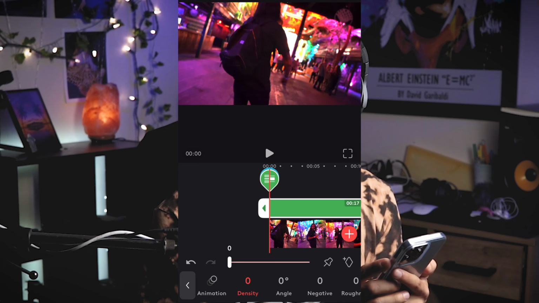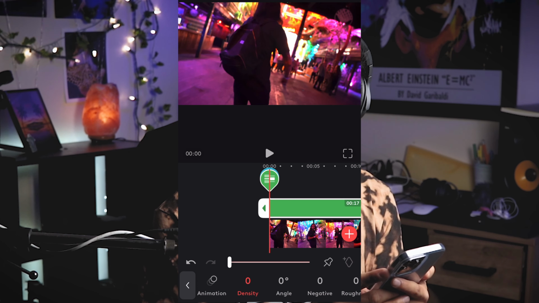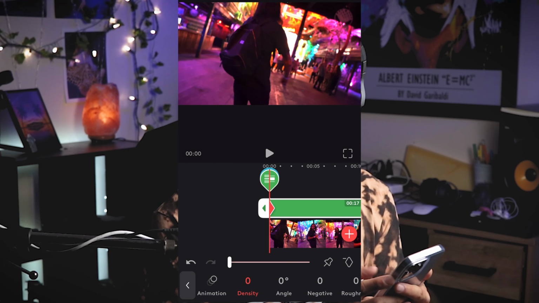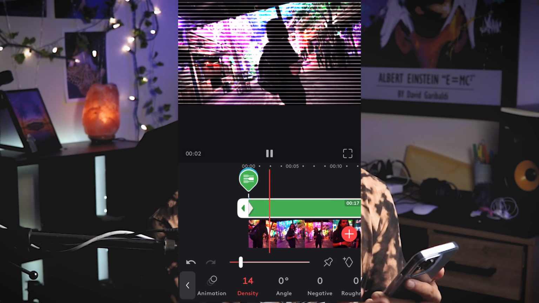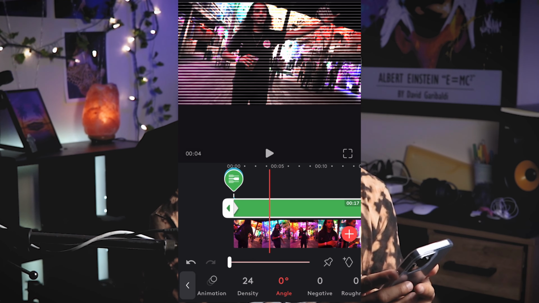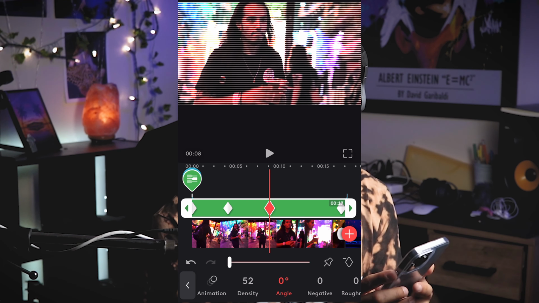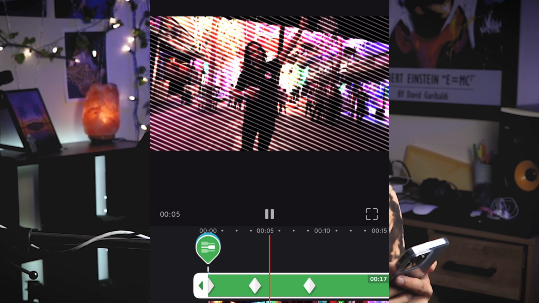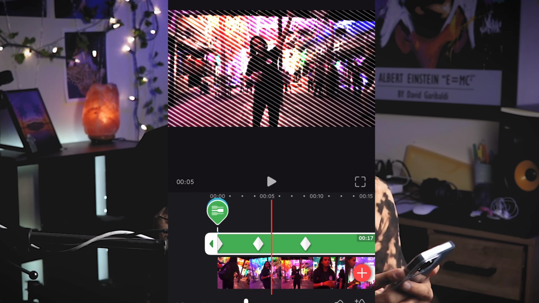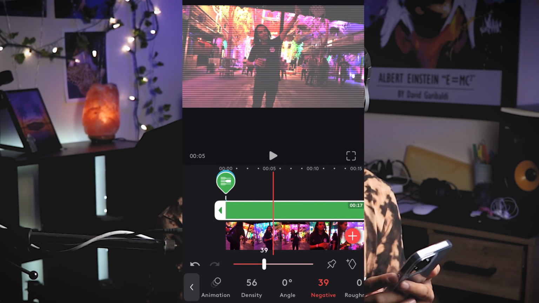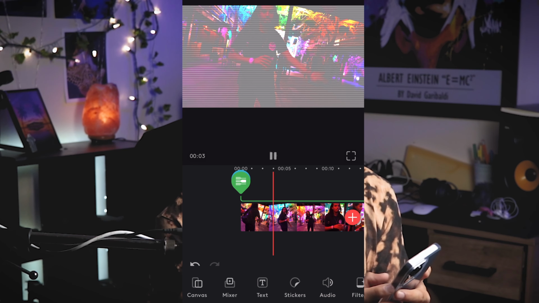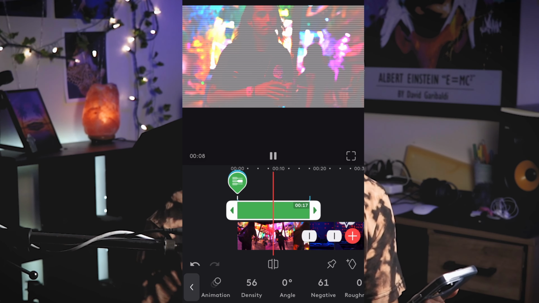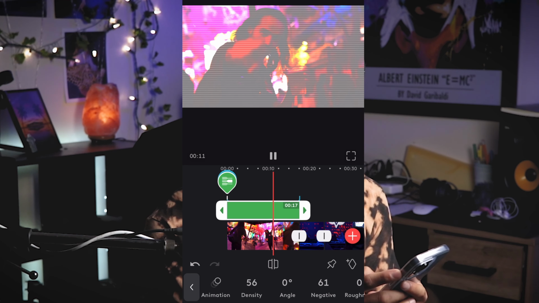So the density, you can make it kind of build up, which is nice. So say you had a little build up again, it starts to build up and look a little bit like that. You can make the angles change as well, which is cool. So it's building up, or you can have it rotating around like that. You can also make it more negative like this, and this is another way to make your videos look cool as they're building up, or in a glitchy part where you need the screen to look a little bit different. This would be a good way to do that as well.